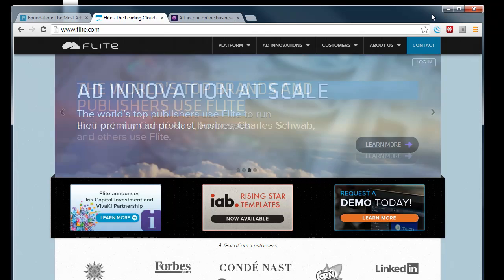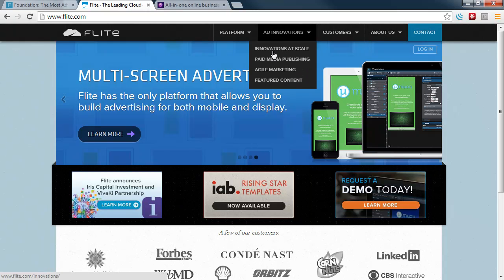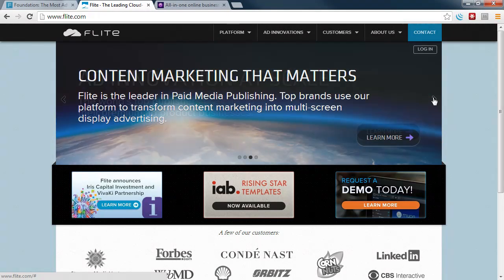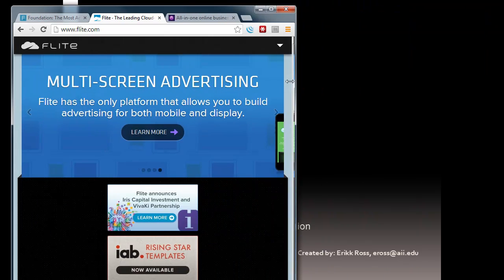So here's a couple of examples of sites that use Foundation in particular. Foundation not only gives you a responsive layout or a grid, but it also has some other features that are really helpful. So you can get these nice little drop-down menus. It has a slider control, which is shown here. So it's got little arrows here, so it's changing out the pictures. It's got some other really nice features, but the main one again is just being able to be responsive.